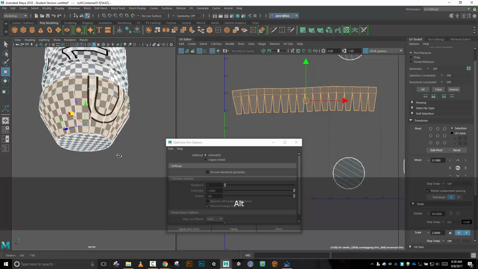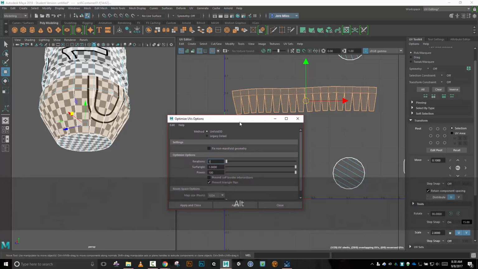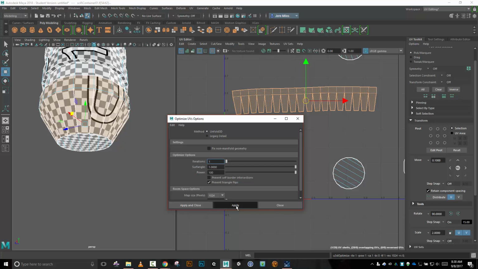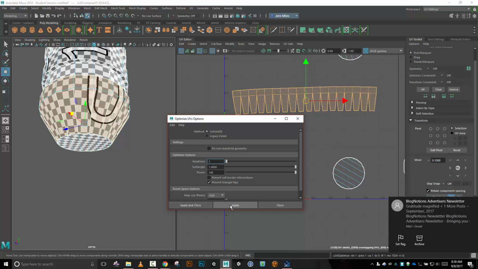This seam you still see, but I'm still working on this, so let's do some more optimizing. Yeah, that's a situation where I should have cut that before I stitched it, or I'm sorry, before I connected it up here.